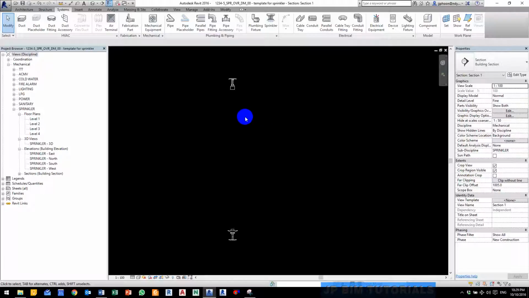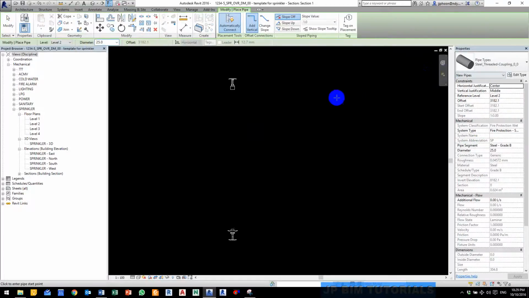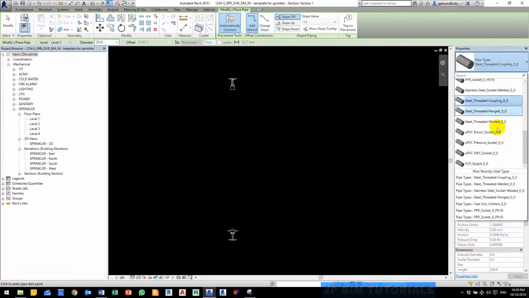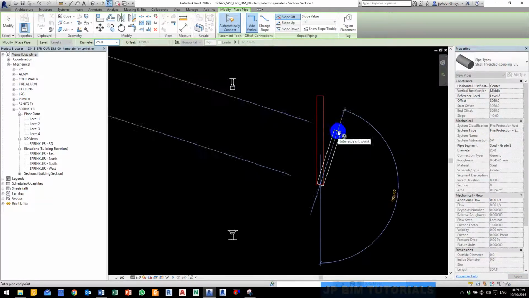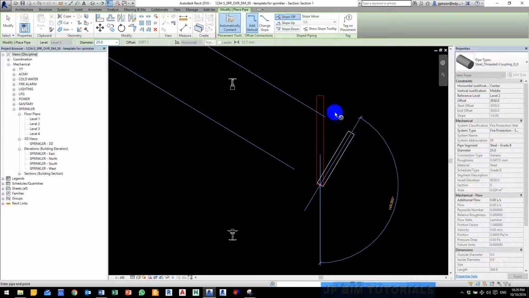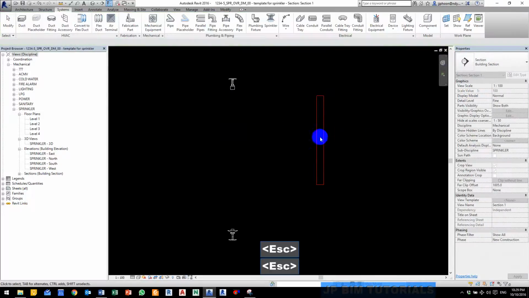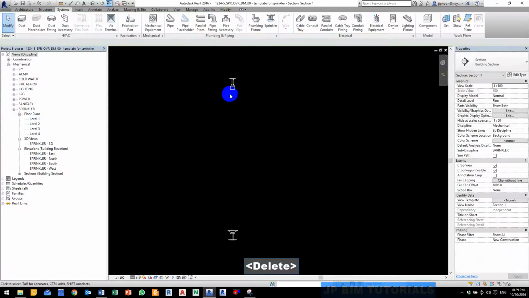Before we start modeling the pipe, we're just going to model a pipe here to set the default settings for the pipe. We want to be using this steel threaded coupling pipe, and make sure that the system selected is fire protection sprinkler. So just model it here to make it the default pipe settings. Escape twice and just delete it.